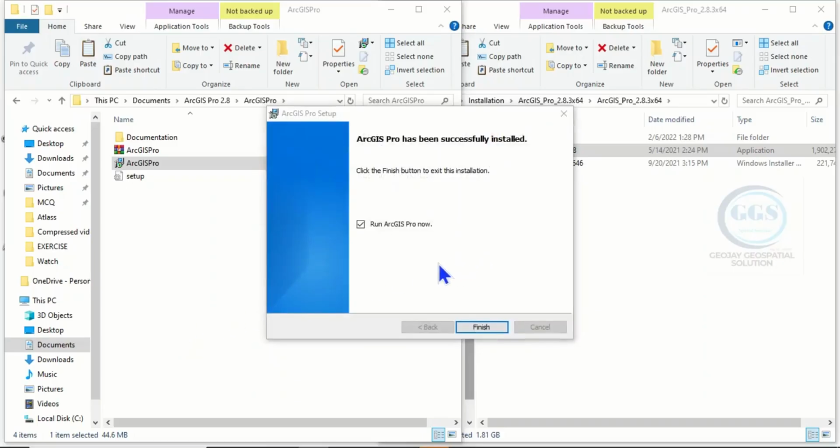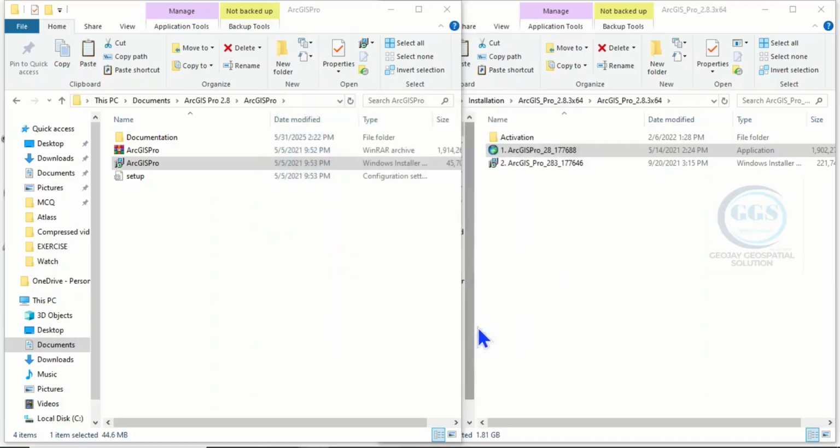Yes, the process is completed. Now uncheck this box and click on Finish.